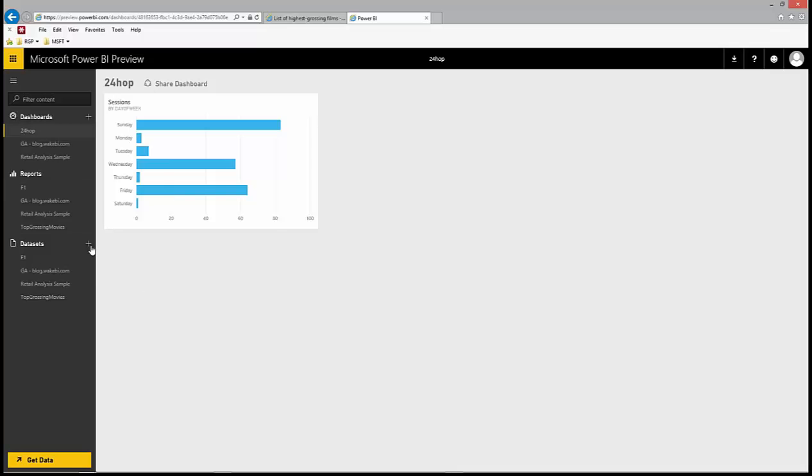And then you can also add data sets and dashboards, as you'll notice, but as of right now you can't add reports. So they have not built the report editor into the web interface. I don't know if that's coming. We'll see. I wouldn't be surprised to hear that they're going to add that in here too.